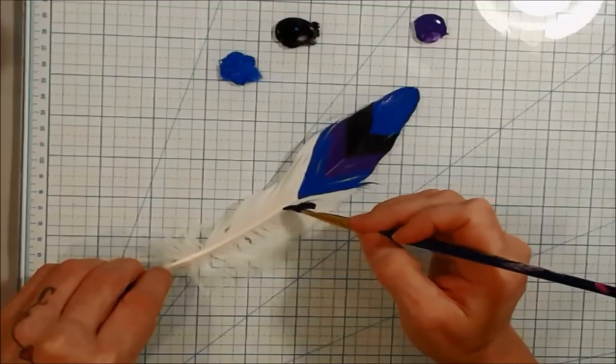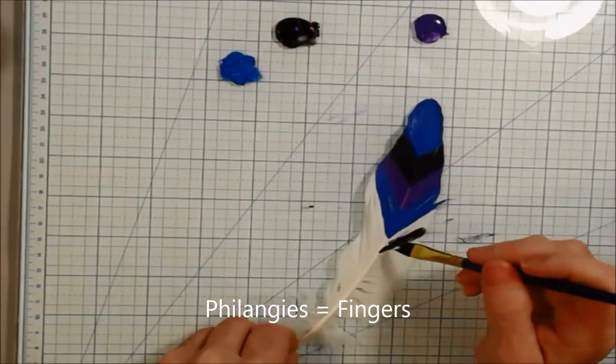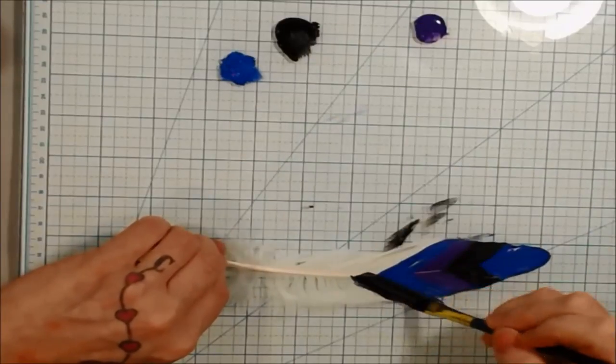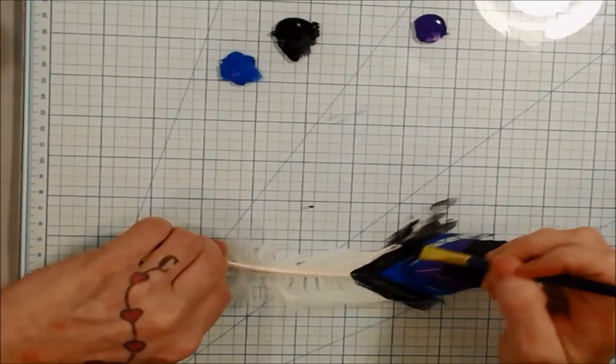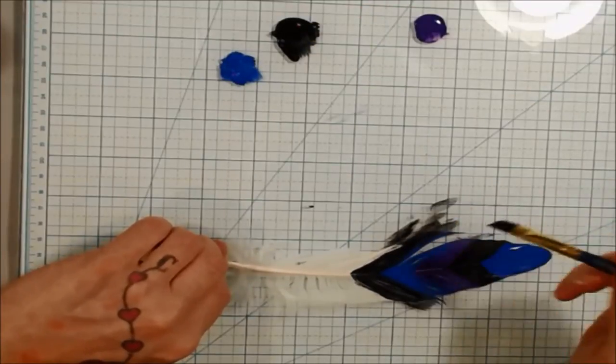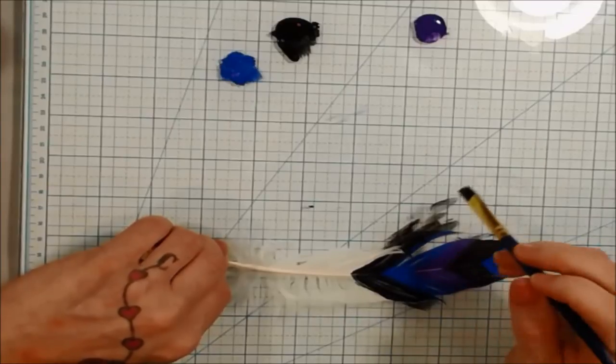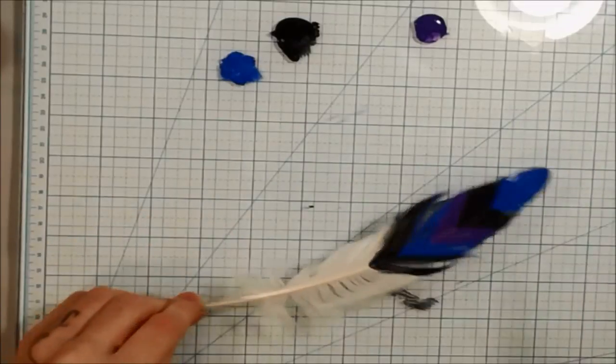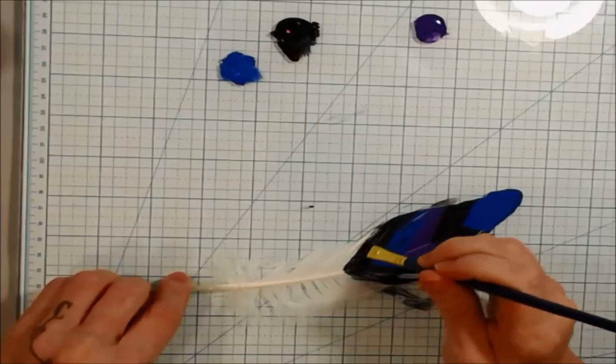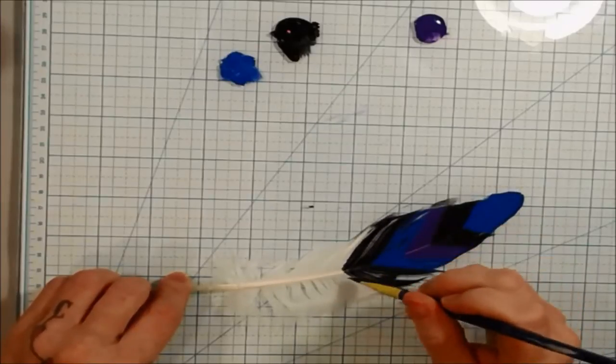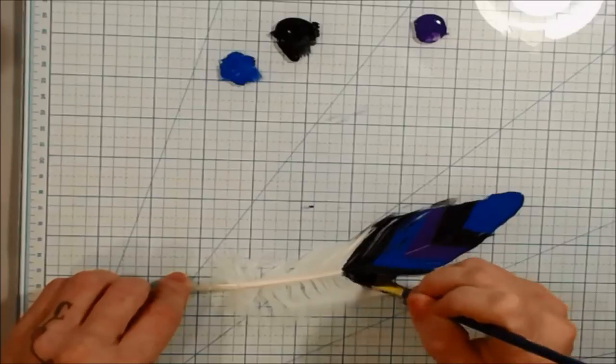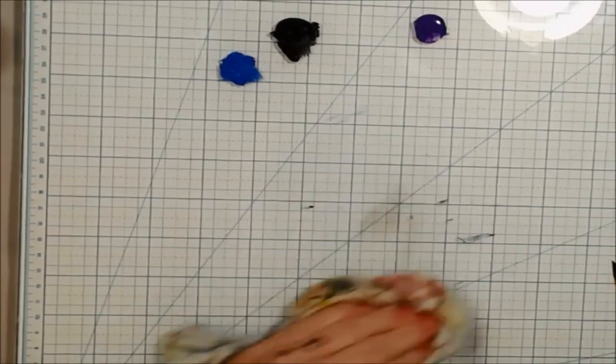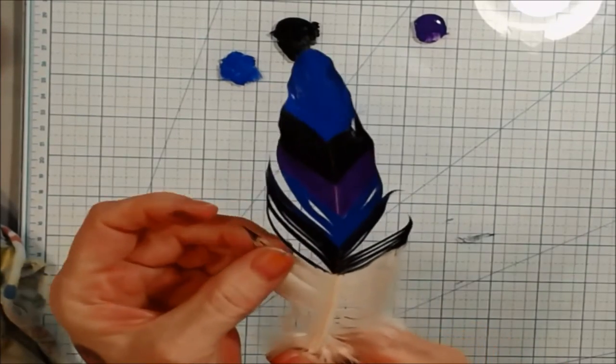Sorry if my phalanges get in the way of viewing when I do this sometimes. You hear a noise in the background. It's my fan. I'm trying to get my feather bits to stay a little straighter. So as you get down towards the bottom, it gets a little bit harder to do. Not impossible. Just a little harder. Because the feather bits are like a little looser down here. Loosey goosey.